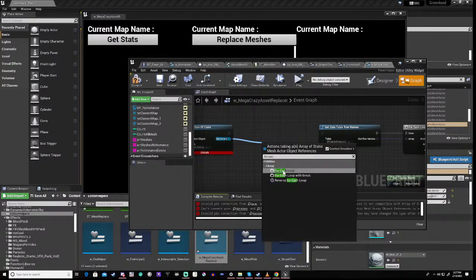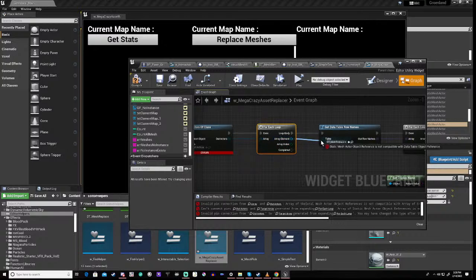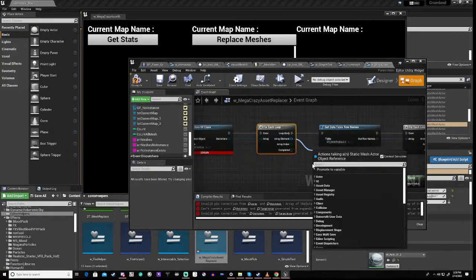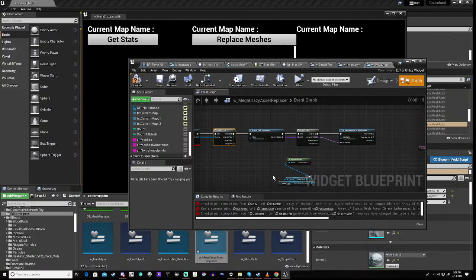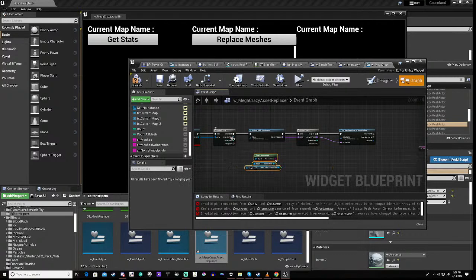Do for each. Now, we're not going to sort these into any particular order, alphabetical or that, we don't really need to. We're just going to go with what we've got. It's basically a list anyway, so you'd have to work your way through it no matter what, so it doesn't actually matter what order you do it in.